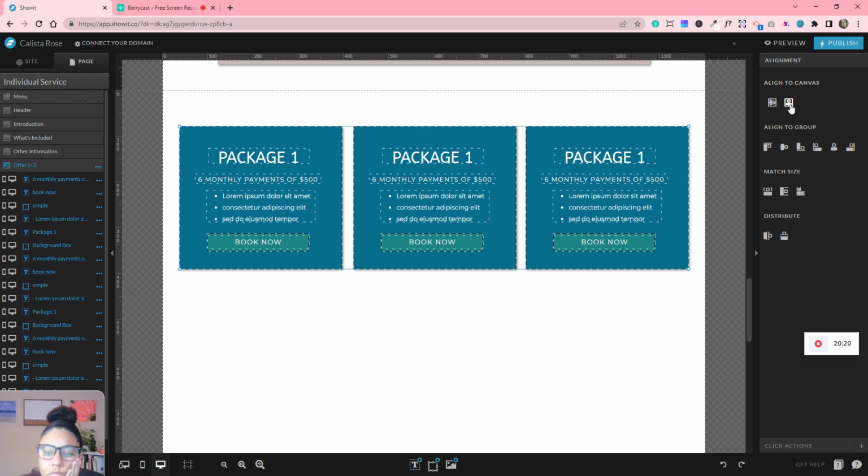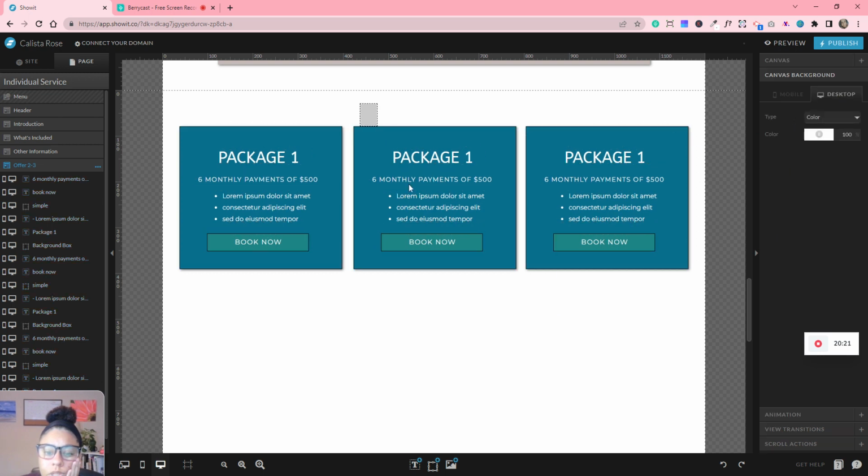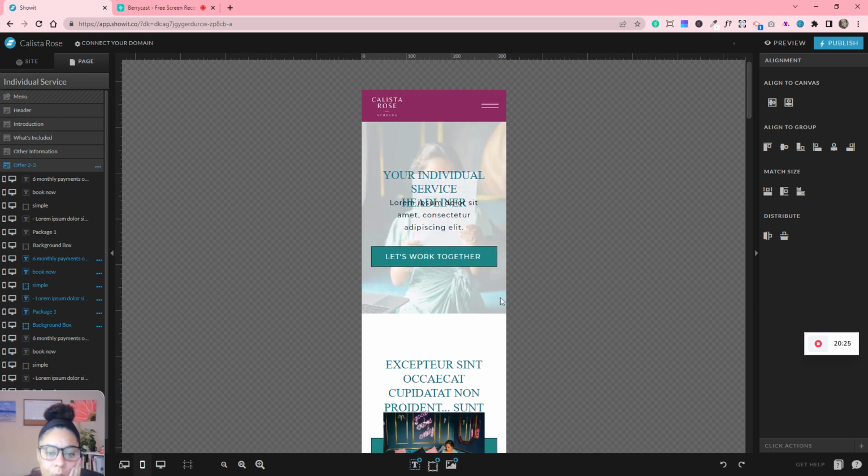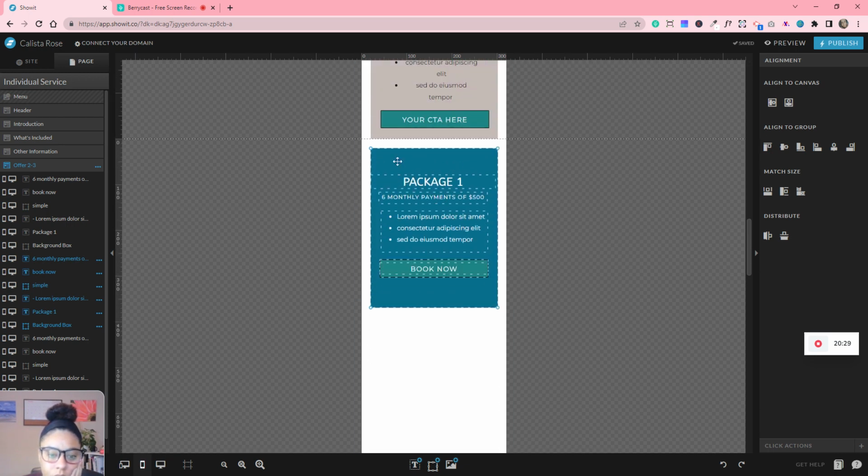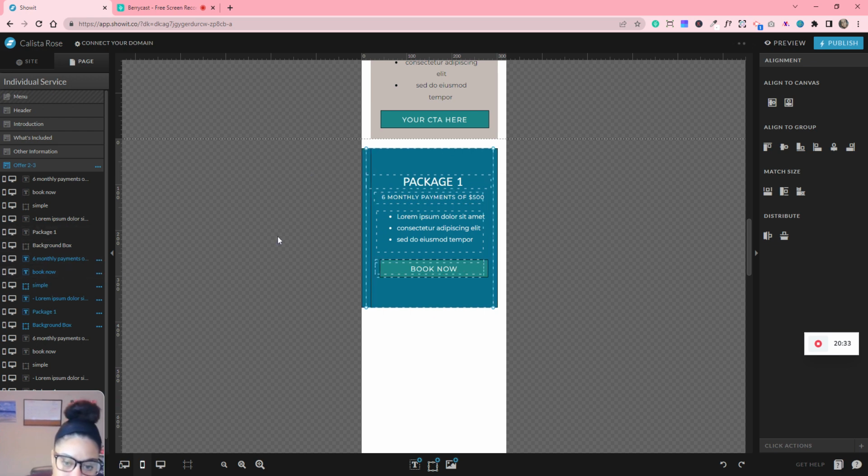Okay, so now I'm going to highlight this middle one, and I'm going to go back into mobile. And I'm actually going to have to use shift because I did them both at the same time. So I'm going to shift them out so I can see them. As we can see, it's highlighted over here.